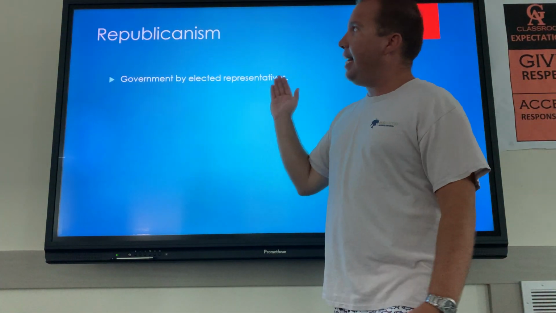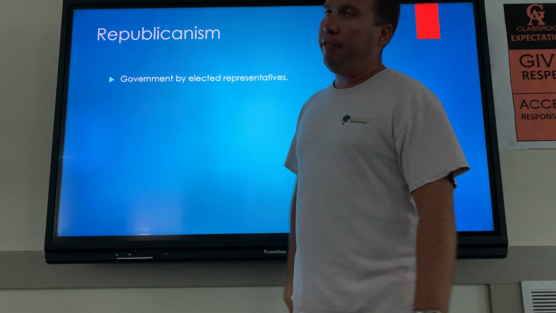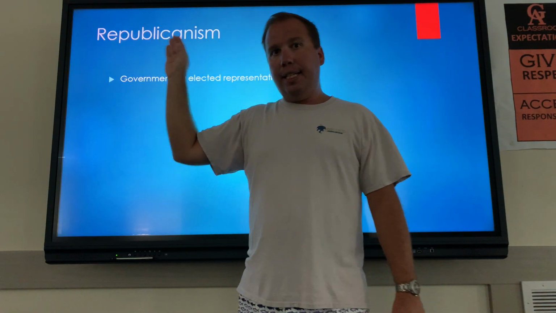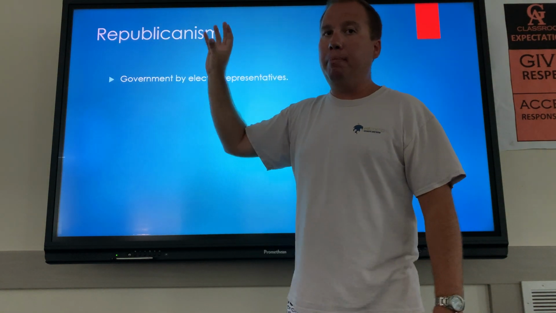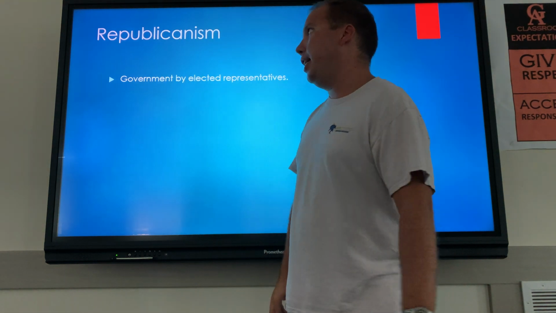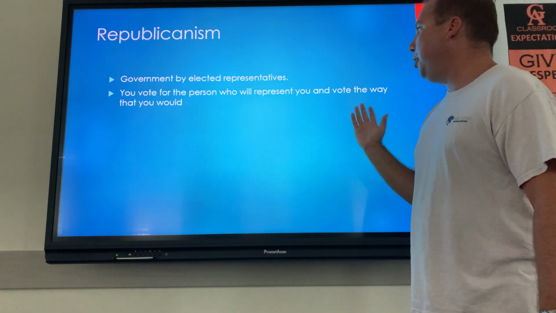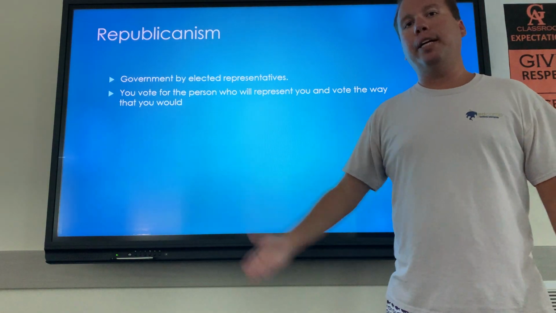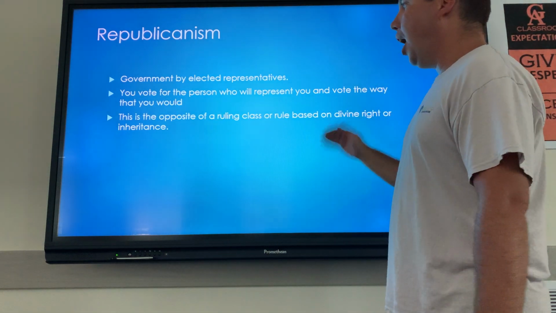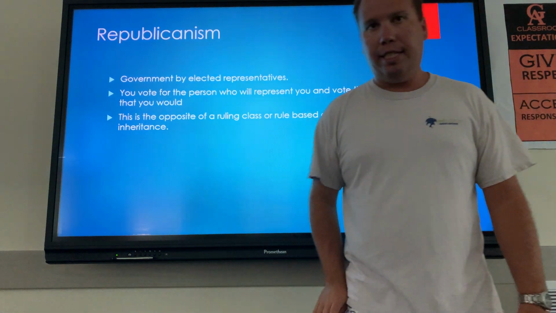Republicanism, guys, this is the idea of the government being run by elected representatives. I don't want you to think Republican Party when you see this. This is not going to be the Republican Party. Republicanism, you can think of representative government or a representative democracy. You vote for the person who will represent you and vote the way that you would if you were in that situation to decide something. This is the opposite of a ruling class or rule based on some kind of divine right or inheritance.